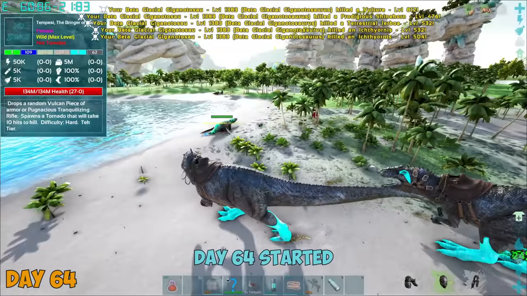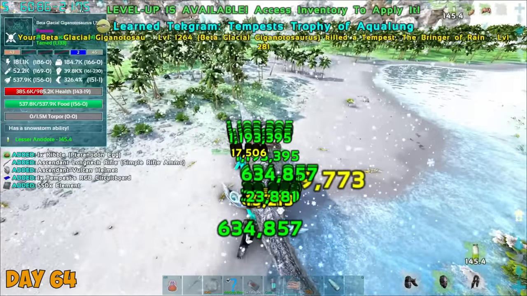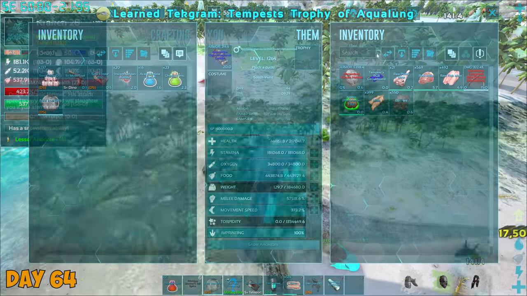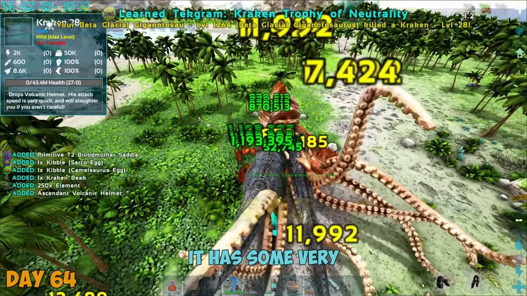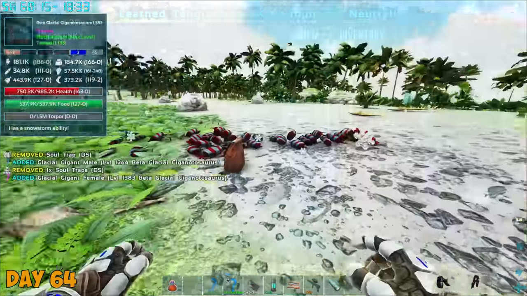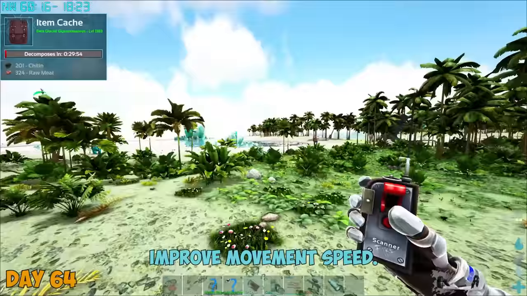Day 64 started out with me going out and fighting the Tempest to bring our brain. It's a very cool magical Leopleurodon, that's for sure. A bit later, I wanted to kill the Kraken as well since he was in the area. It has some very wriggly tentacles though. When you kill the bosses, they drop quite a lot of candy that you can eat for improved movement speed.